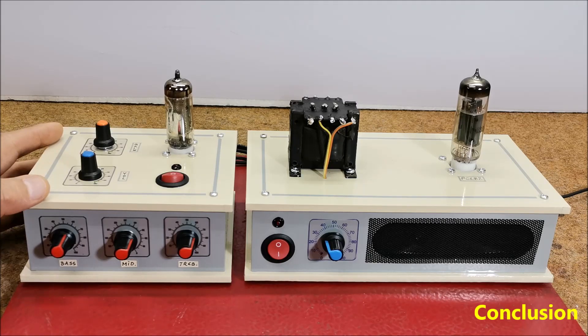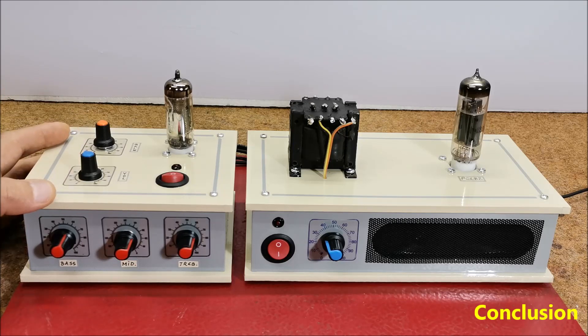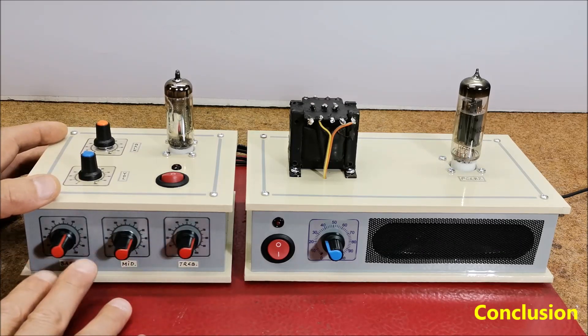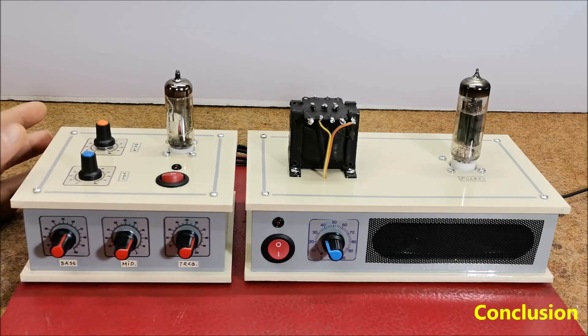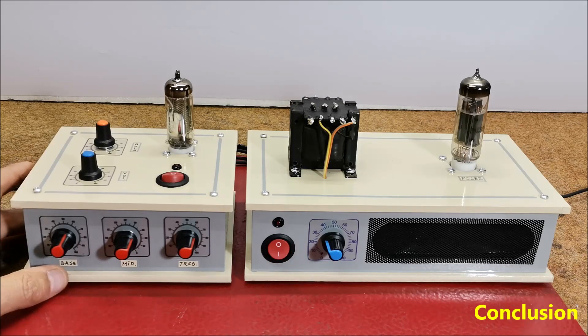However, as an instrumental preamplifier it would probably be good, bearing in mind that the gain potentiometer has a large effect on the sound and distortions are desirable in that case. Also, for playing guitar, the tone controls do not have such a big role — in fact, Fender and Marshall used this type of control in the beginning. Finally, the device is installed in a suitable housing made of PVC board with a thickness of 3 and 5 mm, covered with a self-adhesive colored wallpaper. In the following, you can see the method of making this device.